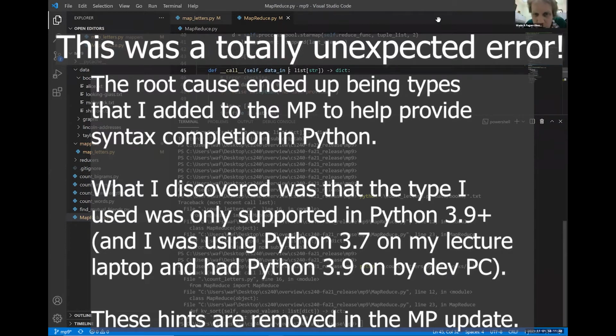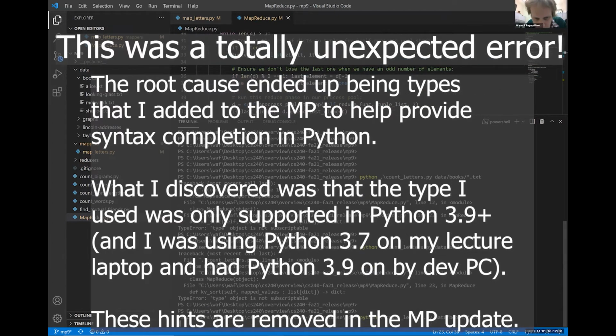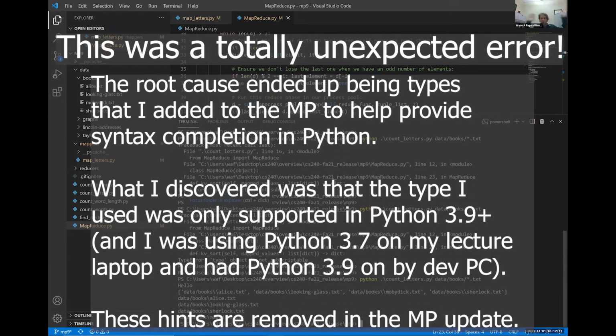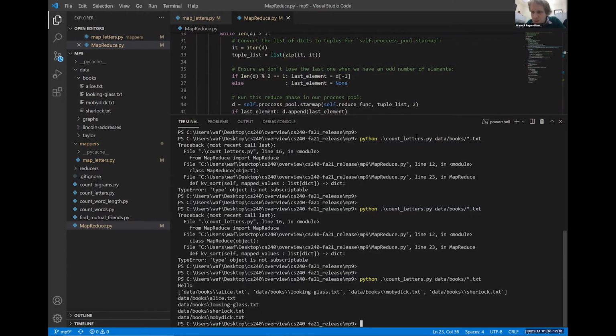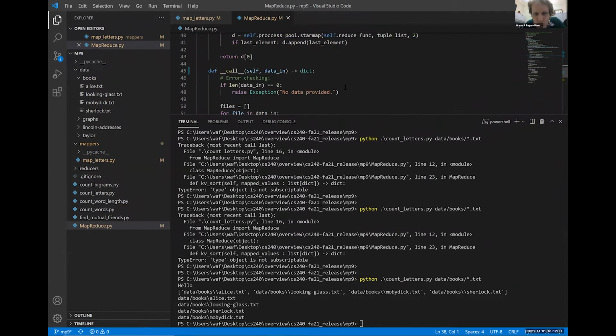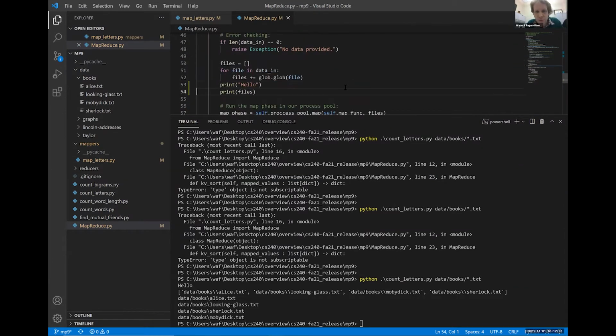So these are type errors, which makes me want to just get rid of all the typing. I tried to make this more convenient. So I'm going to try getting rid of this. I have a different version of Python on this computer than the computer I develop on, so this may be one of these things with the new MPs. Okay, yeah, so it's purely a type problem. So I will update the release and get rid of these types. It seems like the type hints that I gave had issues, because now that I have all of this fixed, this is working as expected.